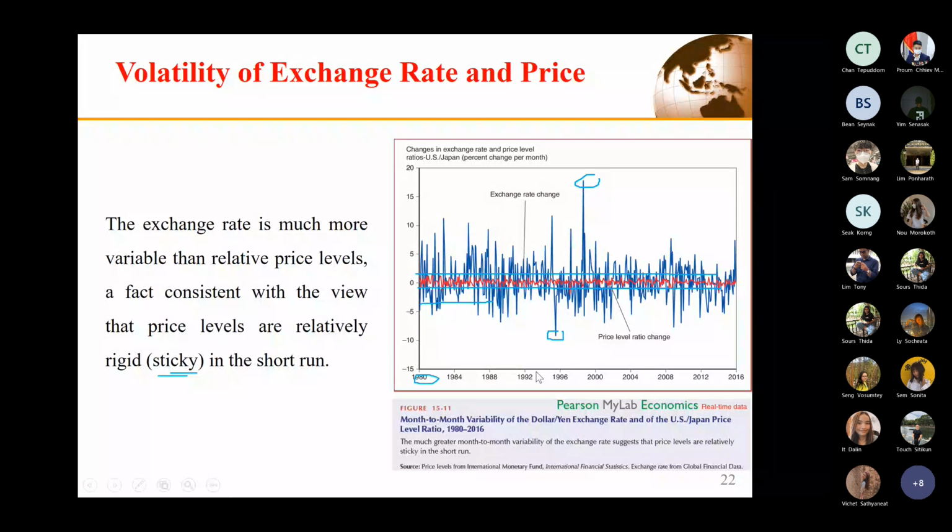The red line is also percentage change, but it's for price. For example, the CPI today is 100. The next day, CPI goes up to 102. So price increased by 2%. So we do the monthly change, and we compare. When we compare, you can see that the percentage change in the exchange rate is much more volatile, in the sense that it changes too much. Sometimes it goes too high, sometimes it drops too low, while prices tend to change, but not much.